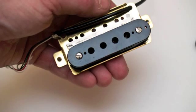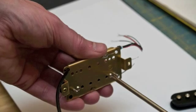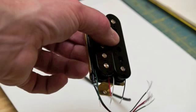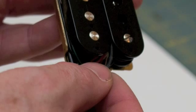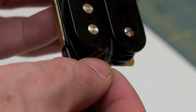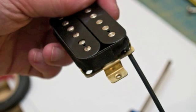The plastic or wood shim will slide in underneath the bobbin and rest up against the side of the base plate. Attach the bobbin using the bobbin screws. After the bobbins are attached, you can solder the lead wire to the same colored pickup wire. Wrap the solder joints in either electrical tape or heat shrink tubing and tuck them between the two bobbins. Wrap both bobbins with a single long strip of cloth bobbin tape.